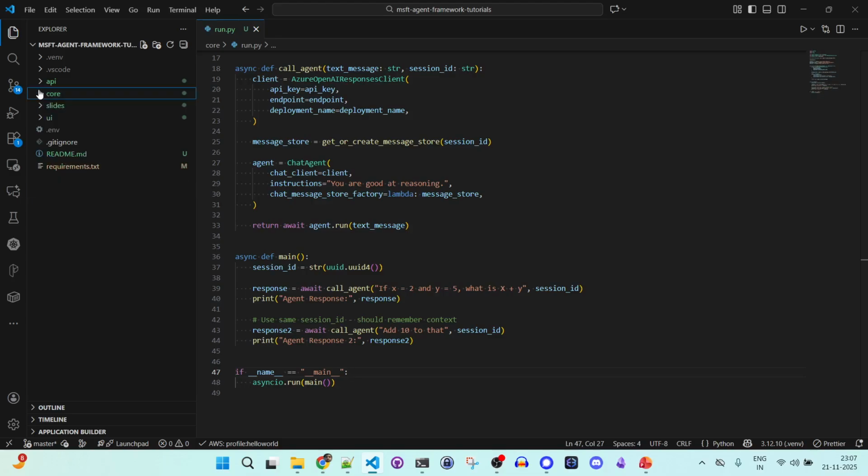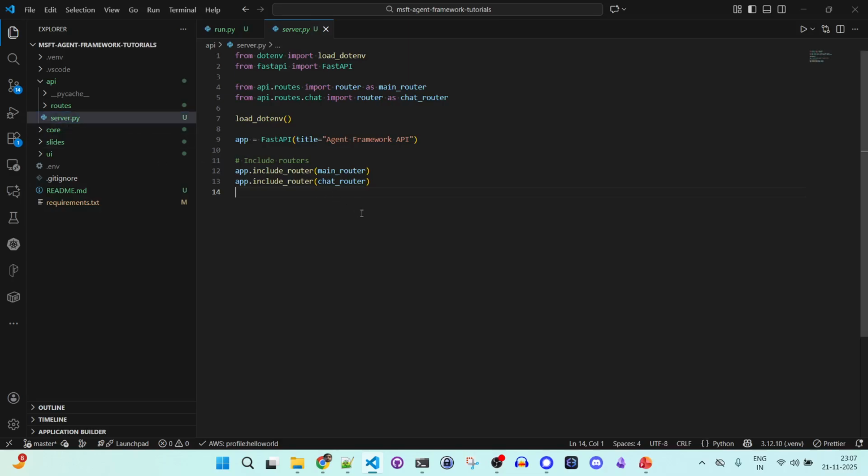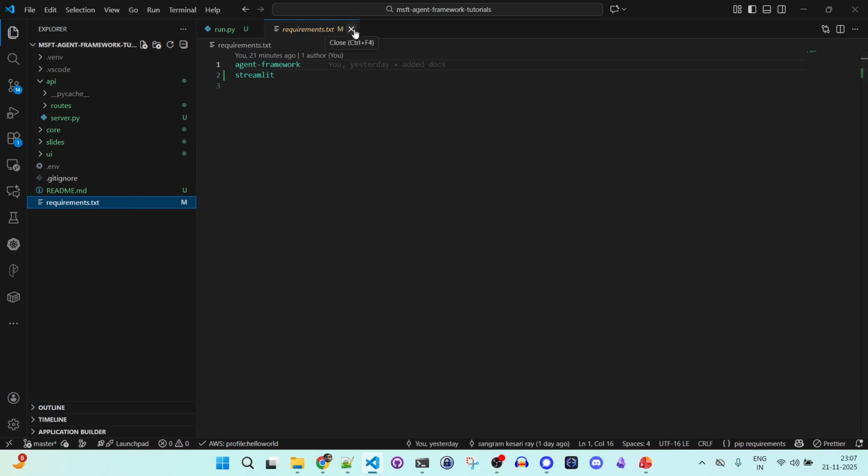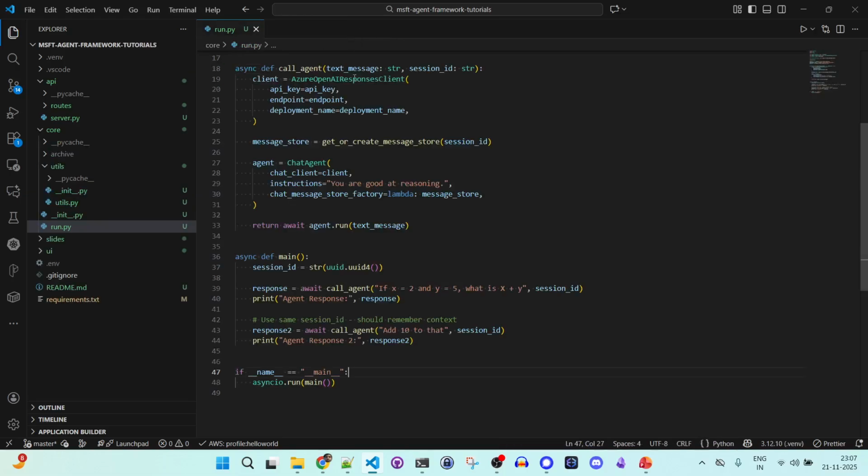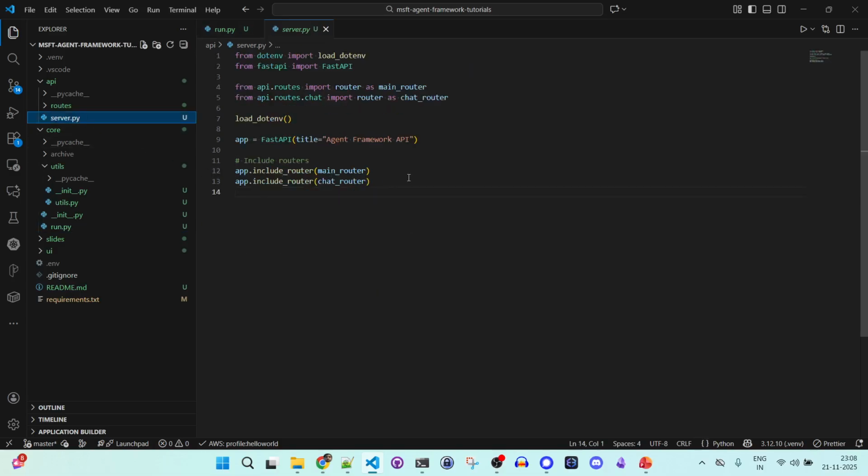What we are going to do is create an endpoint out of it. So I'm using FastAPI, which comes bundled with this agent framework package. Actually, the agent framework deployment documentation talks about how to use FastAPI for deployment. But I think what the documentation says, at least for now, is that it's still in development, and I do not want to touch too many experimental features for now. So I'm just going to use FastAPI in a regular fashion.